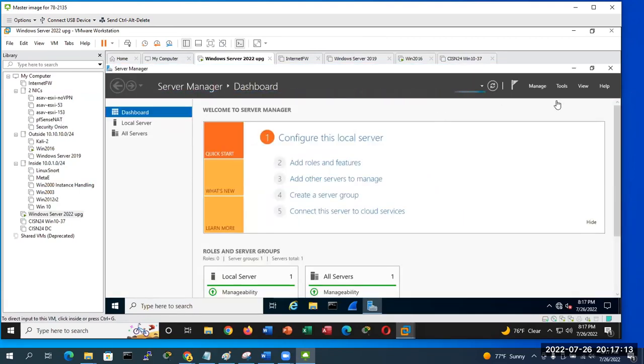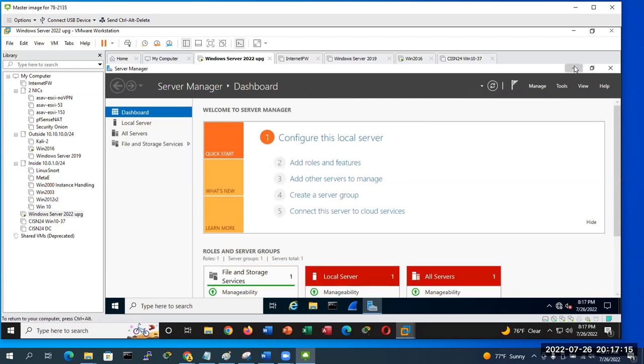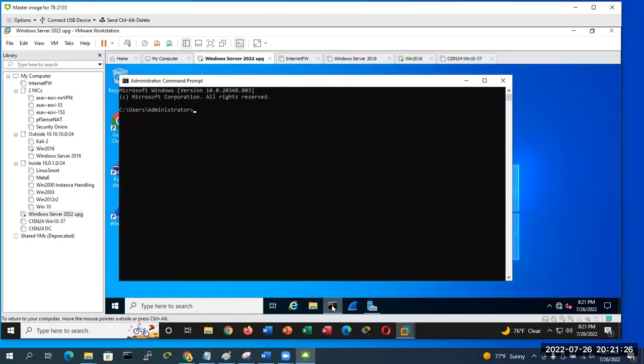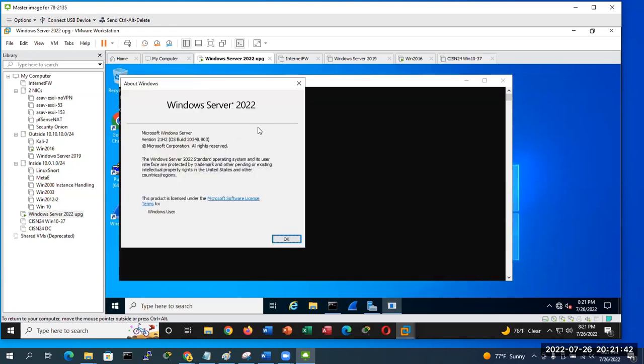Now this is Server Manager as the default page. We don't need this one for now, so we're just going to reduce it. So let's complete the short hands-on exercise number 1. We can go to Windows 2016 or 2012; the syntax and command are exactly the same. Once we open the command prompt, we can type in WinVer. You will see this is for Windows Server 2022, with some detailed information there.